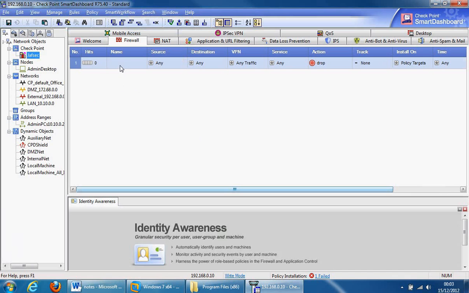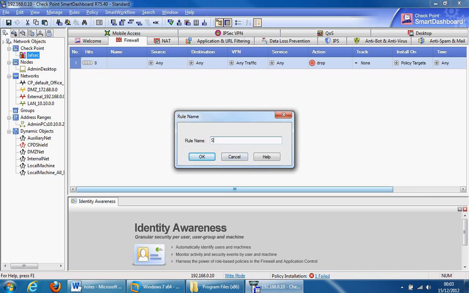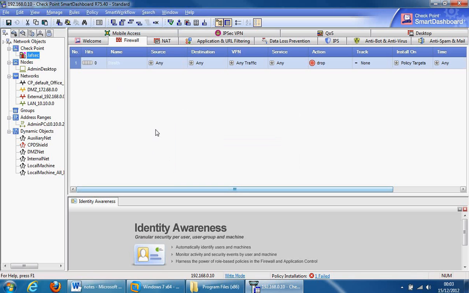We'll give it a name and we'll call it stealth. The source will be anyone. Destination will be the firewall. So if we drag the firewall to here, there's the firewall. The services will be any, so no one can connect via any service, and the action will be drop, and we will log this type of traffic as well.